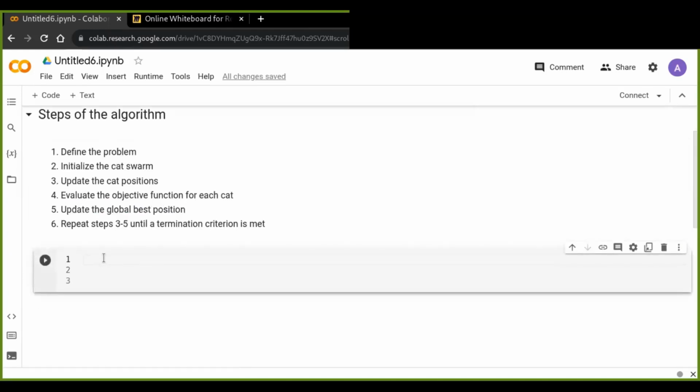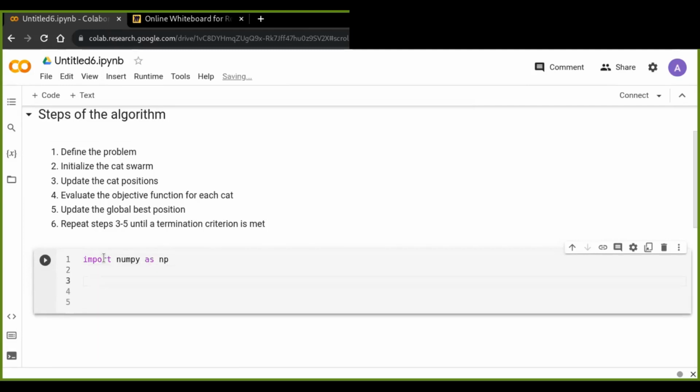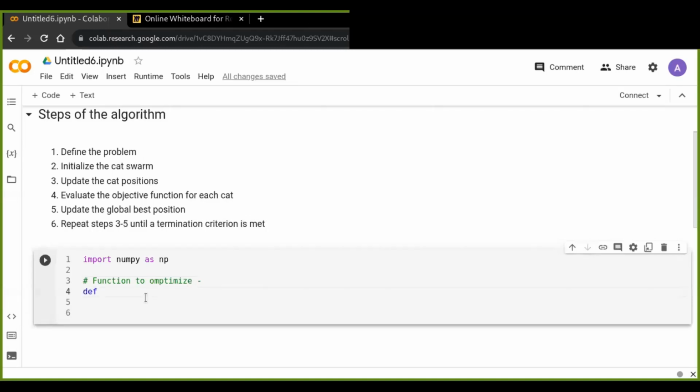Now we're going to implement the algorithm in Python. First, import NumPy, and then define the function to optimize. You can replace this function with your own objective function. Let me define a fitness objective function to optimize.